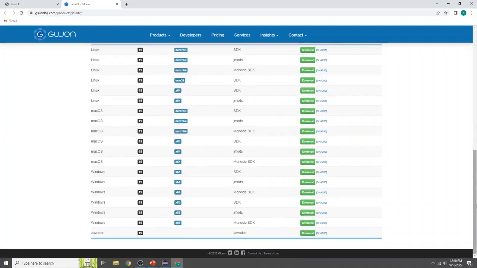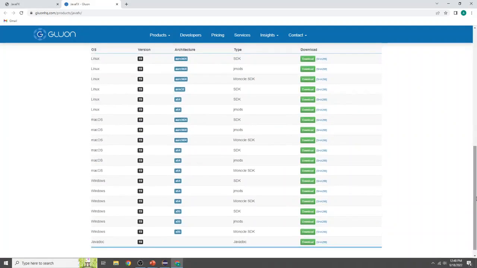So we can scroll down and look at this giant wall of download options. Don't fear, we only really care about two of these. That is the Windows SDK 64, which most modern Windows machines will need. However, if you have a particularly old Windows machine, you want to get the SDK x86 version, which is equivalent to the 32-bit version. For Mac, the same idea applies. Most modern things you'll want the SDK for 64. All these other things are not really versions we care about for this.